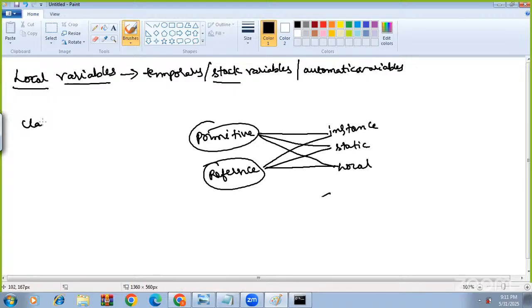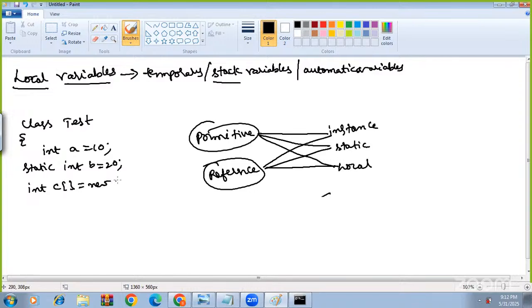See, I'm going to take class Test here, for example, and inside this I will take some variables. That is int a equal to 10, and next static int b equal to 20, and next I'm going to create an array here, int c equal to new int of 5, for example.